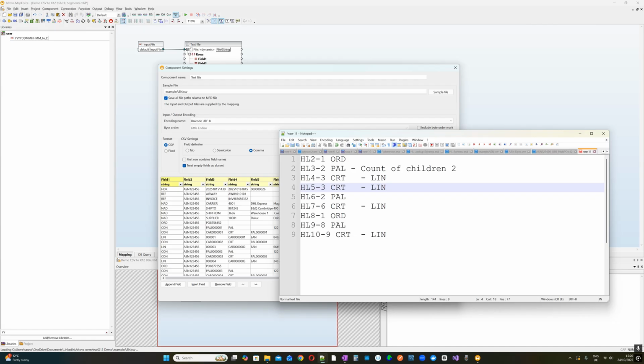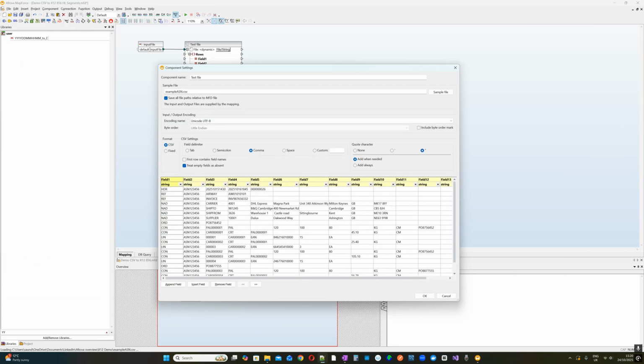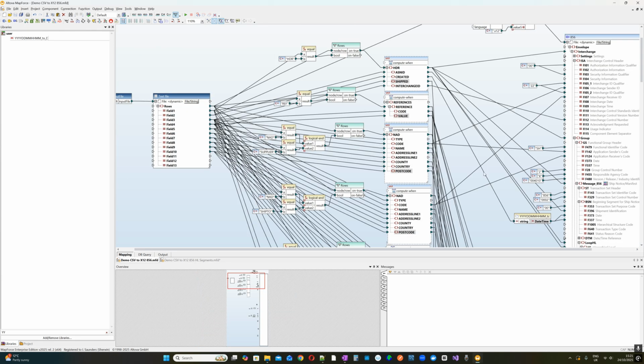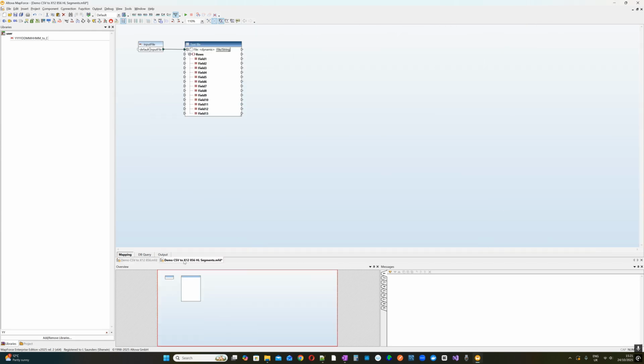So we need one format that's basically going to encapsulate each one of these types of records. So what I've done is I've created a bit of an XML schema in order to represent this. And then what we want to be able to do is actually map to this particular schema. And then we can use that in our base mapping here in order to map that particular HL reference data through. So where are we going to start?